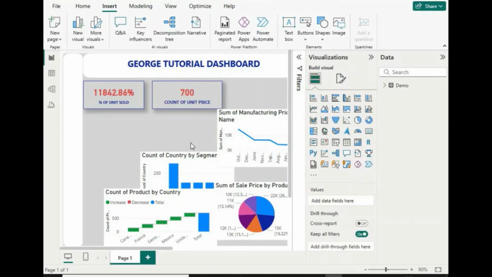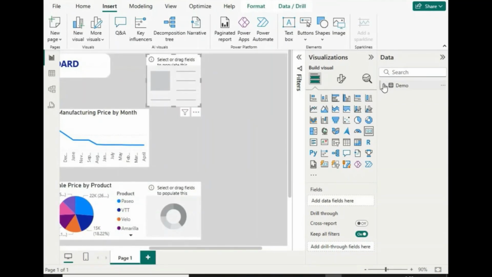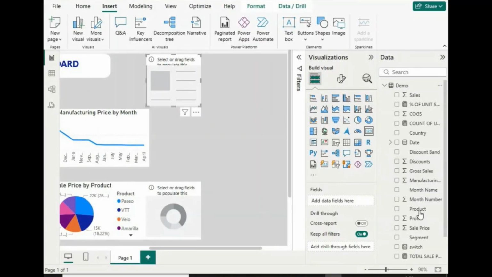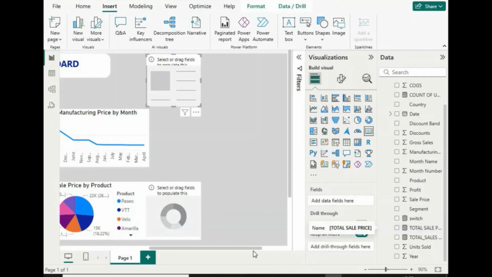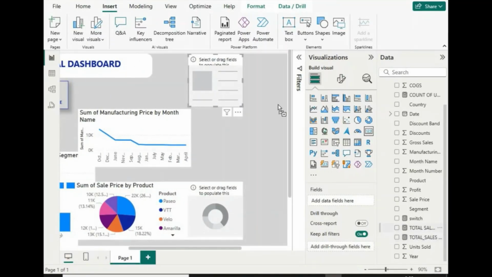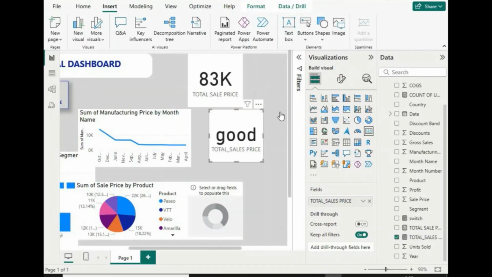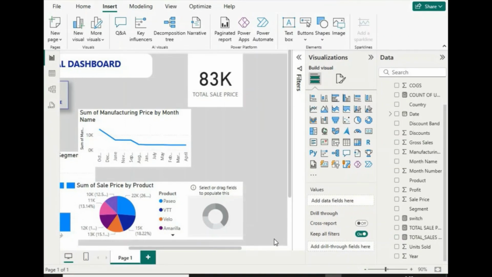All right, so we have fine-tuned our second card. Now the next thing we need to do, we have one other card that I deleted, which I need to bring back, which is what? Total sales price. Okay, total sales price. We also have another card known as percentage. Okay, let's not use this. No, let's not. This was the if statement that we used. Let's just work with these three cards for now.